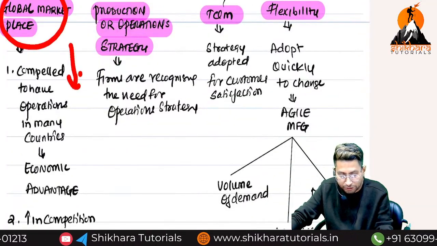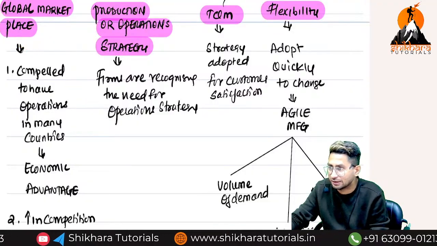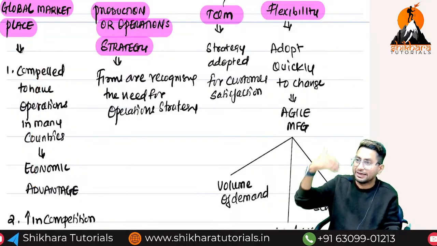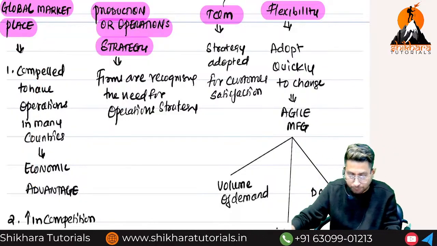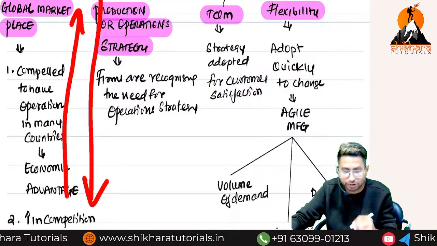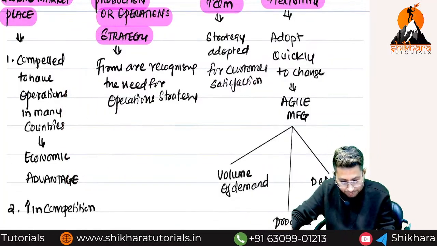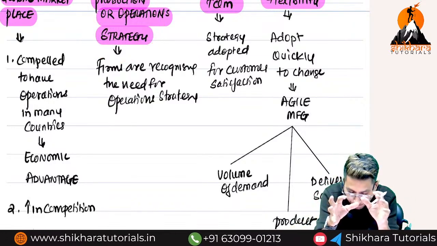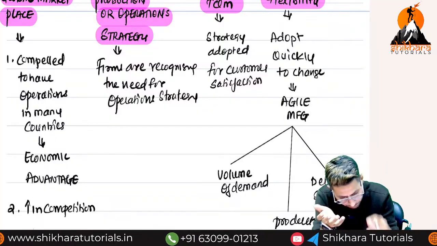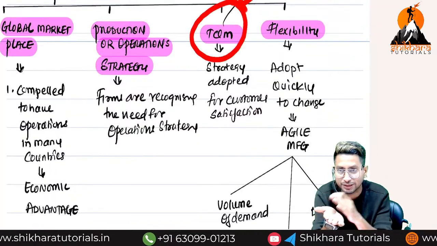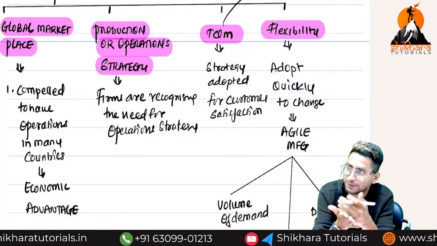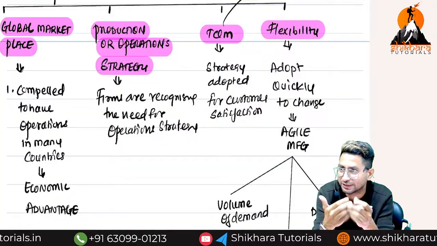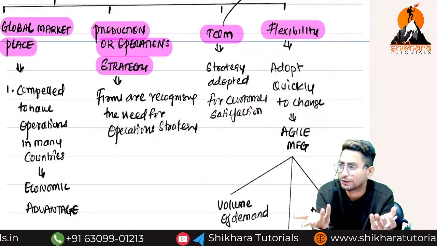Imagine if you are producing only for India, the cost of production will be high because the quantity of production will be less. But imagine if you are manufacturing for the entire world or many countries, production quantity increases, so automatically the cost of production decreases. Plus, should you produce without any proper plan or after having a proper plan? Plus, total quality management means you should make sure that every aspect of your business improves day by day. Even though in accounts there is no visible improvement, still, what improvement do you need in accounts?